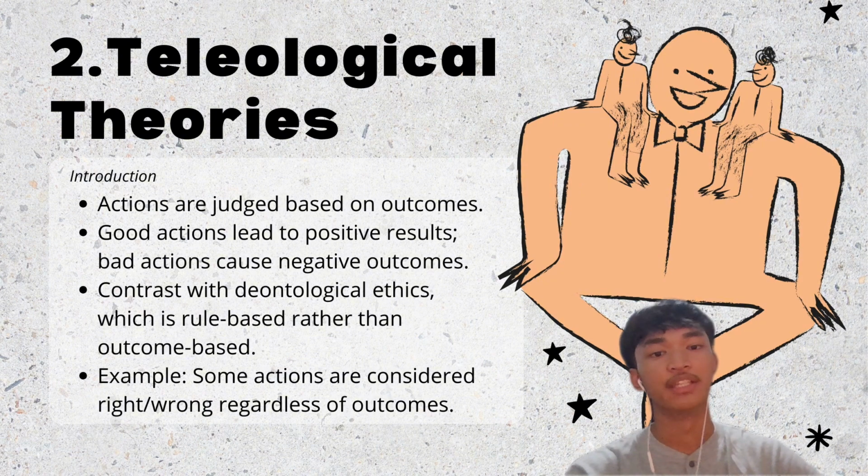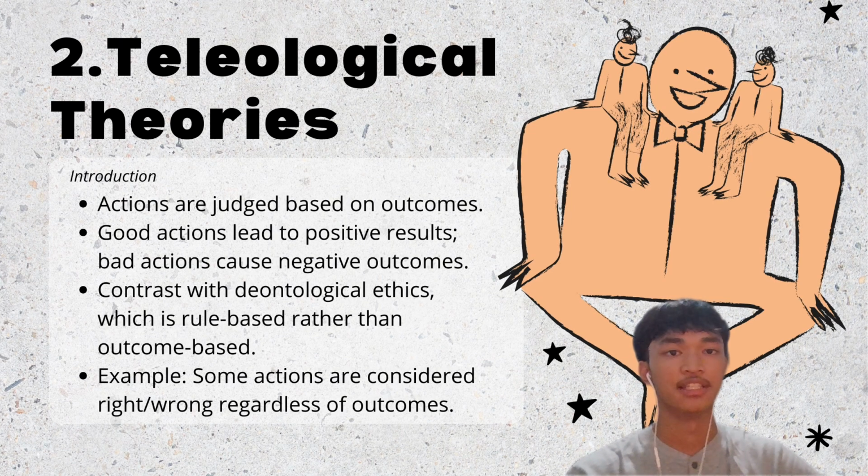Teleological ethics evaluates actions based on their outcomes. An action is considered good if it leads to positive results and bad if it causes negative ones. This approach includes theories like utilitarianism, which aims to maximize happiness for the greatest number of people, and ethical egoism, which focuses on benefiting oneself. A key belief of teleologists is that while some actions tend to produce better outcomes than others, these outcomes should serve only as guidelines. It's important to realize that good outcomes won't always follow the same pattern in every situation.